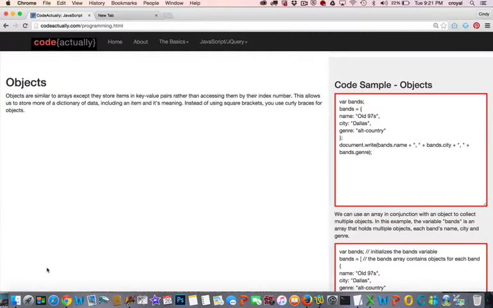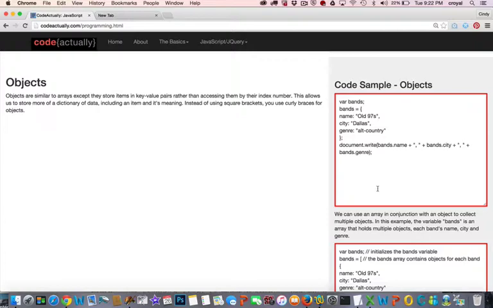So now we're going to talk about objects. They're a different kind of list. They basically have some characteristics associated with them. So if you wanted to not only just store the name of the band, but you wanted to have maybe a list of bands that had a lot of different characteristics about them, these key value pairs, to be able to access them, we would put those within curly brackets.